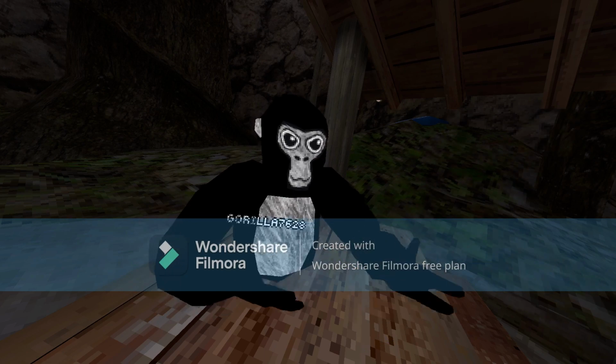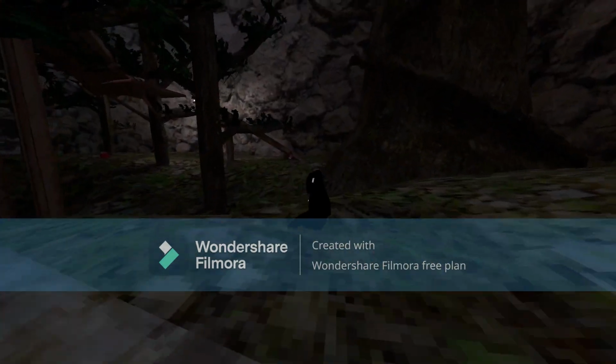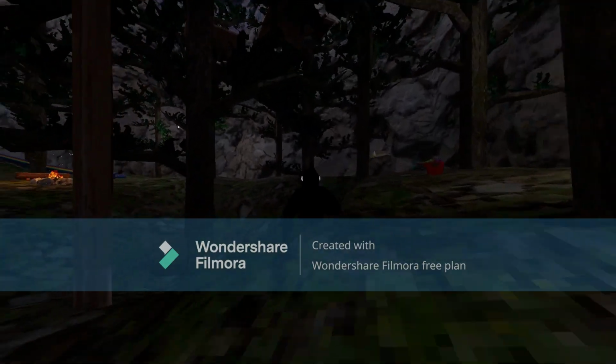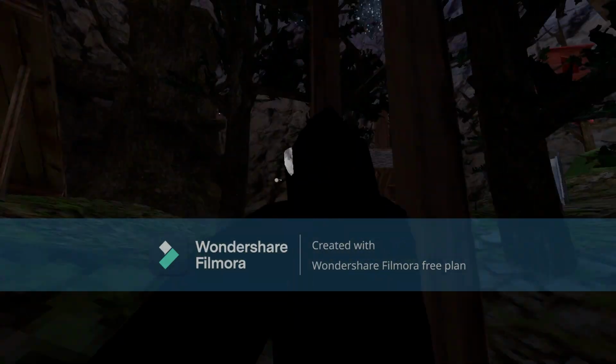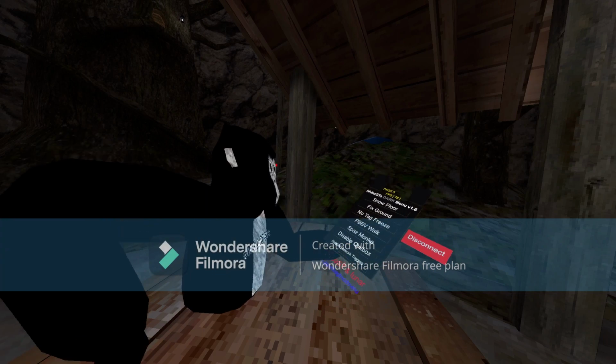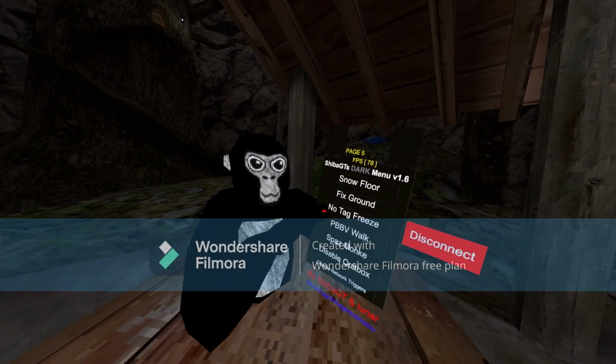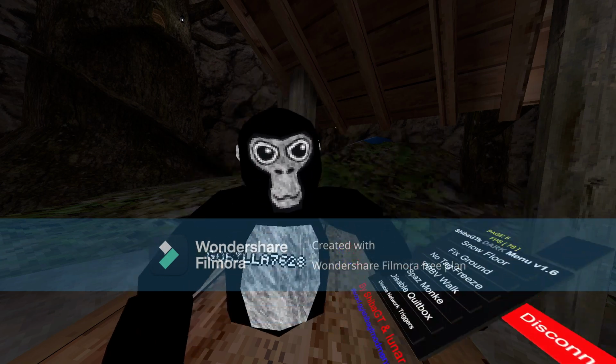Next we have slip floor. Basically it just makes the floor slippery. It's like slippery walls but on the ground. Oh gosh. Oh, and by the way, if you want to fix any of the super speed, motion settings, anything, just come here onto the next page and click fix ground.